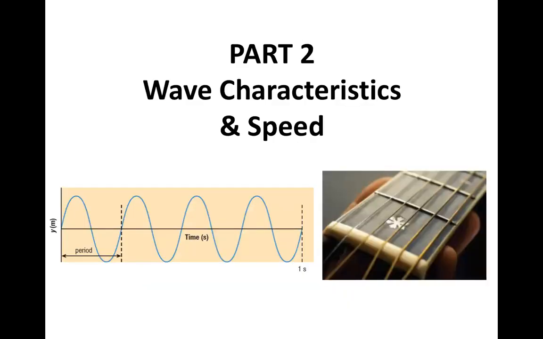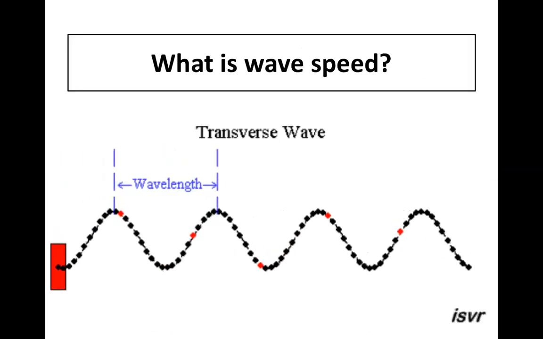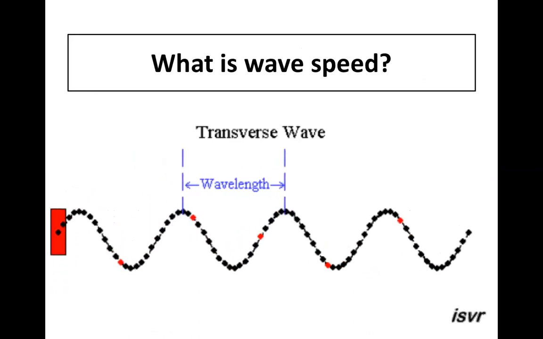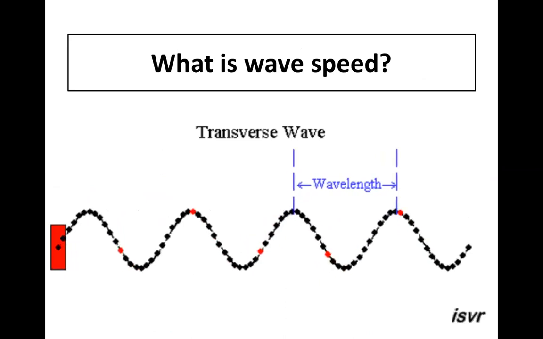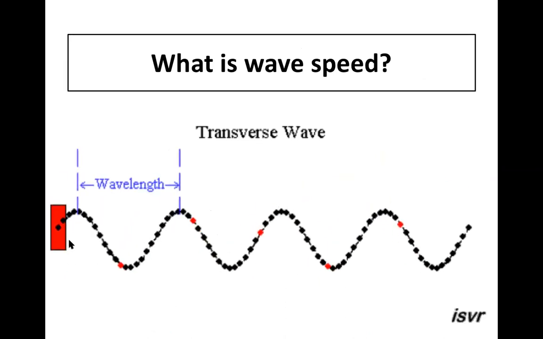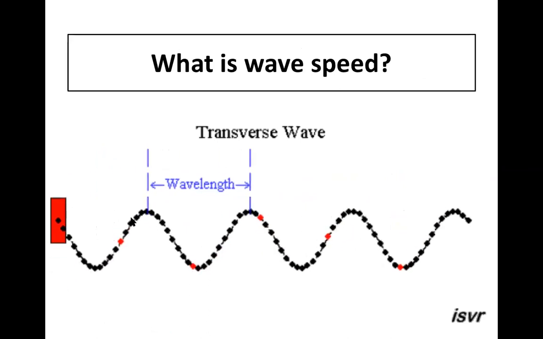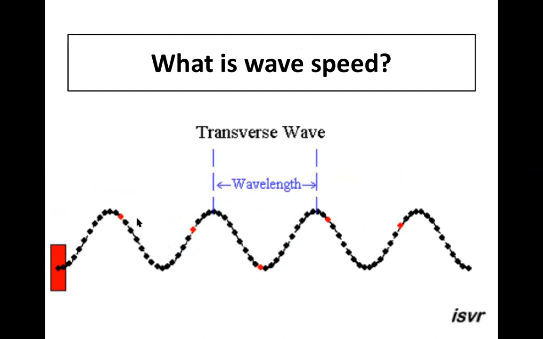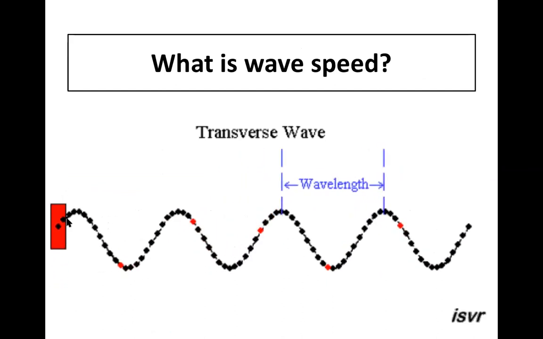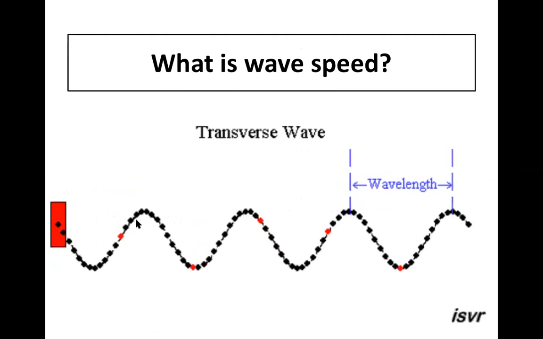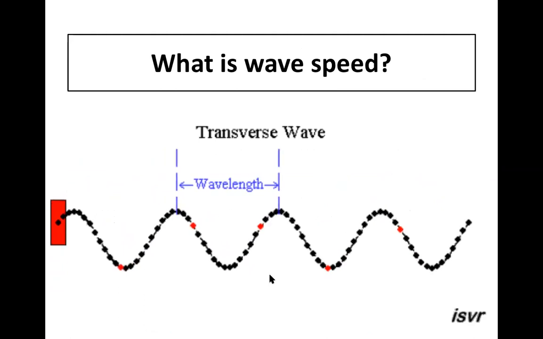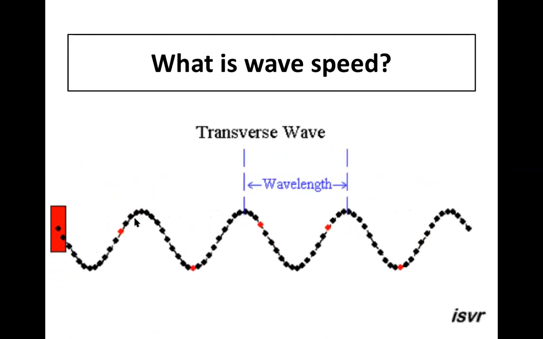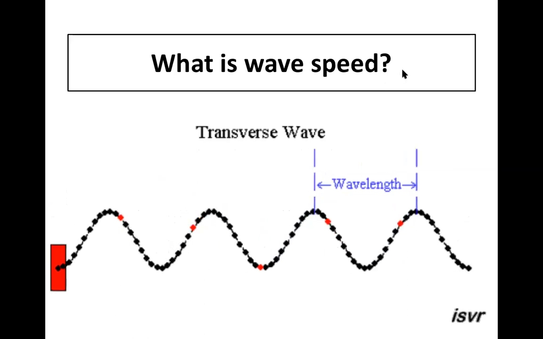Okay, now we're gonna get into the math in a little bit more detail. We still have new terms. So what is the wave speed? Before we look at that in more detail, I want you to think of measuring the distance that this crest travels in 1 second. So we set up a stopwatch, and I would say go on the stopwatch. And then after a second has gone by, you would say stop, and you would measure that distance in meters. As if the crest was an object, that's one way that you could think of wave speed.